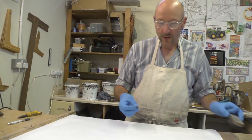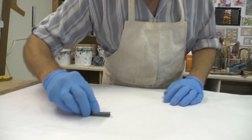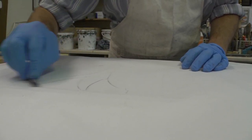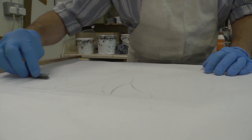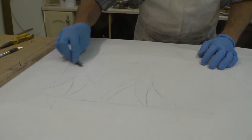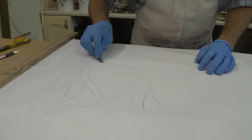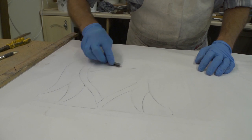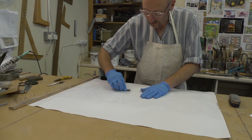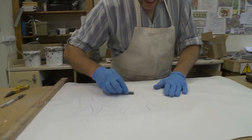And so what I use now as well, just so I can see roughly where the lines are, is a piece of lead. So, and literally rub that over the top. Now what this is doing, because it's round lead that's been used to make this, it's actually giving me the top of the lead. So in effect, that's the centre line of the lead, so where the heart of the lead will be. But what I want to try and do is get a rubbing so I've got all of the lead in the face as well, and this will act as a guide for when we put it all back together.